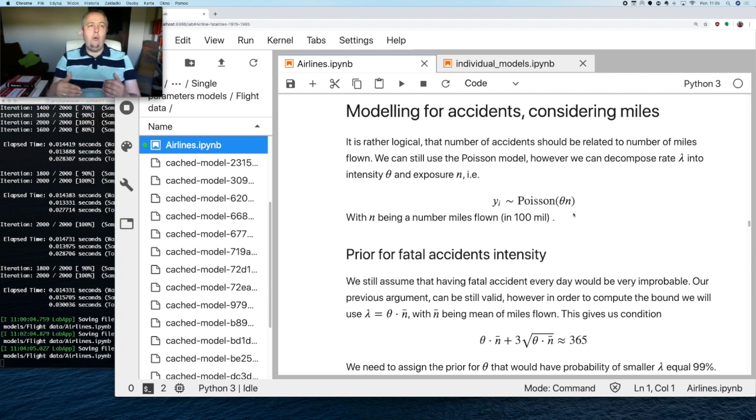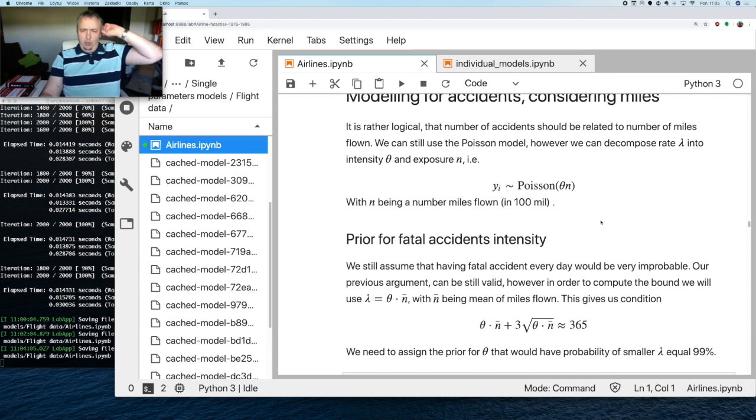So now our model still has one parameter, the intensity, but for each of the years we will have different rates, because those rates will be proportional to our intensity and to our exposure, which we have in our data. So we are creating a more complicated model, still a one-parameter model, but this model might be able to handle our data better and give us better predictions. And again, we will need a new prior. We still don't know much, because we shouldn't use our data before, and we haven't acquired new expert knowledge.